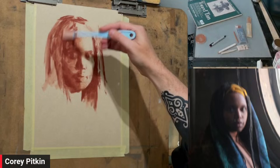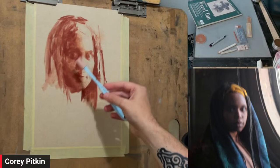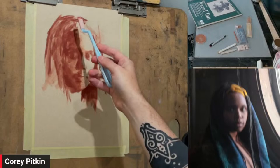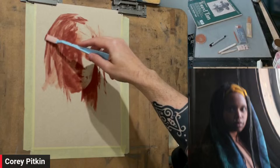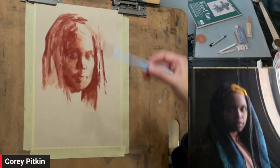This also gives me a good opportunity to check my proportions in the hair. Hair can be tricky because there aren't reference points like there are on the face, where you can easily measure between the eye and the nose and establish the distance there. The hair is largely a nebulous mass, so I find it takes a couple attempts before I get it where I'm happy with it. Yeah, Max Ginsburg told me something. He said when he paints hair, he does not paint strokes in the direction that we normally do. He would make them more horizontal. Instead of going down, he'd go across. That's just a preference thing for him. Yeah, I think it helps to establish that big shape and really give the entire portrait a presence.